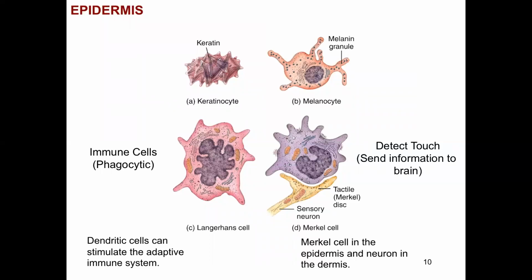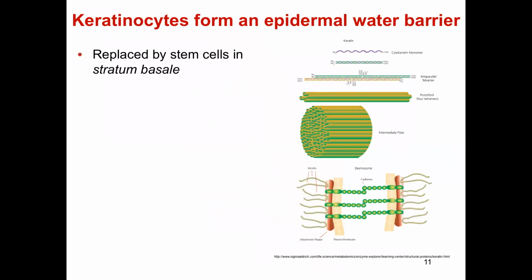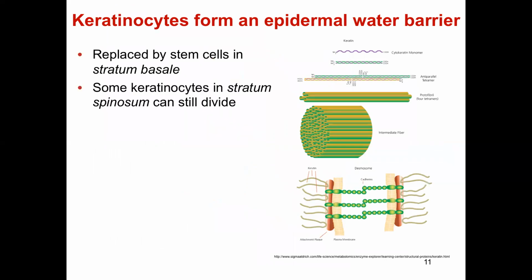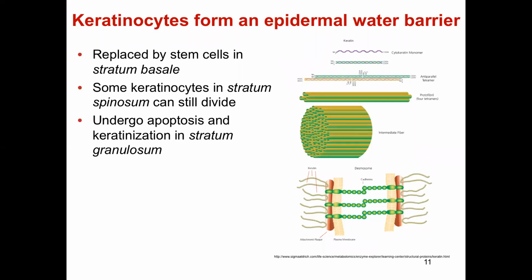All right, so now let's talk about the cells themselves, the cells of the epidermis. What's happening here, remember, is that you're going to be replacing cells from the basement layer. That's where your stem cells are. So you've got your stem cells in your basement layer. There are some keratinocytes in the stratum. The keratinocytes will still be dividing a little bit in the spinosum layer, and they're also producing keratin. In the stratum granulosum, they're going to start going through apoptosis and dying out, right?